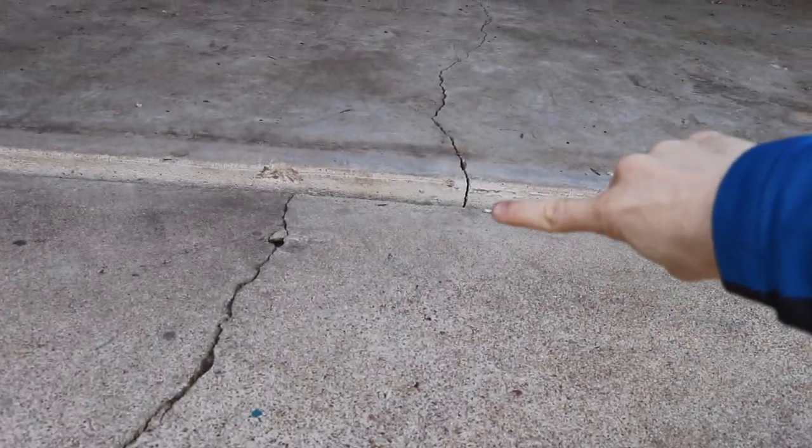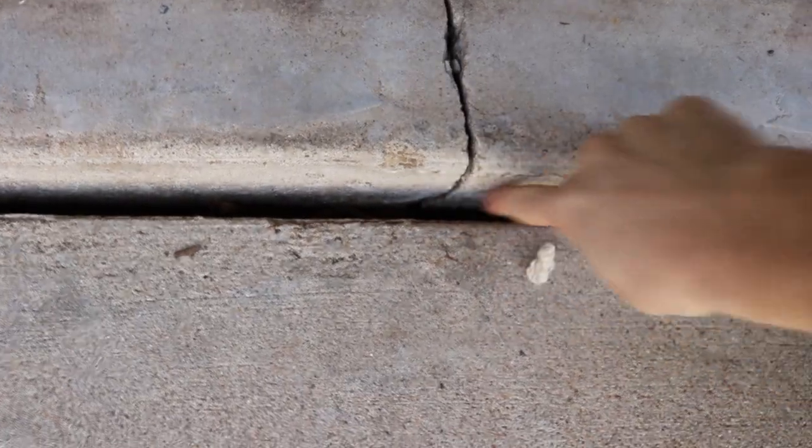For the next issue, the garage foundation has failed. This happened a lot when it flooded in the area — there's a lot of movement across the slab. Good thing the house itself is okay with very little movement, but the garage is split in half. You can see where the crack goes straight through the slab and all the way down to the bottom. One of the main reasons is the tree nearby combined with the flood, which caused movement and dropped the slab — not an engineer, but it's an educated guess.